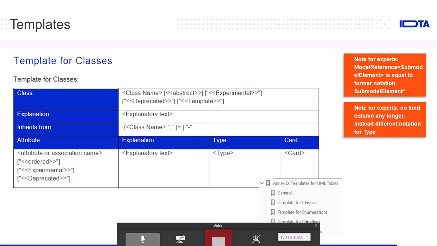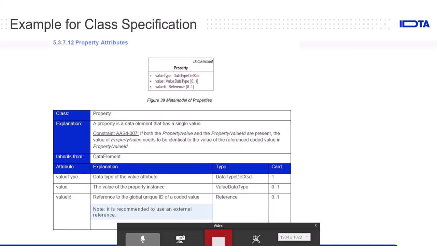What has changed: there is no kind column anymore, and the way to do a notation has changed a little bit, but in general, I think it's quite clear. So the model reference is probably something that is the most relevant, and as I just said, referencing is really a chapter in the specification you should have a closer look at, and we will also have a closer look at it later in this tutorial.